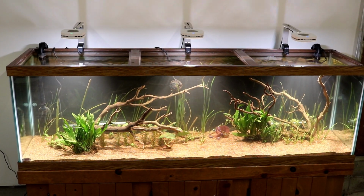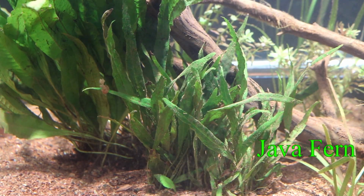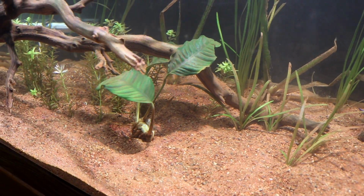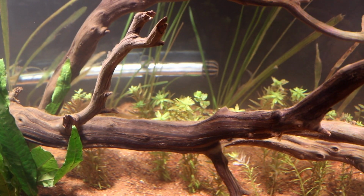I already mentioned the Java Fern. I have 3 of those total and one of them is a narrowleaf Java Fern. I also have an Anubias Coffeefolia. I really like the unique texture of the leaves of this plant that add interest to this tank. One thing I want to mention is when you're planting a rhizome plant such as a Java Fern or Anubias into a substrate, make sure you don't bury the rhizome. Burying the rhizome can cause it to rot.